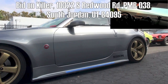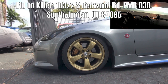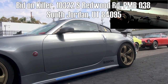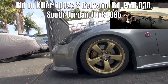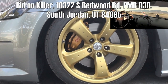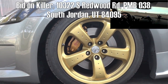You could buy it and, if you don't care about the TNP history of it, you don't want to get it on the road, you could just use it to make money. It has about $10,000 worth of components on it if you're willing to peel them off and put them up on eBay. And that's without even trying very hard. The wheels alone are forged, powder coated in Spanish gold. They are perfect in every way. No rubs at all. Toyo Proxes tires with about 70% tread.